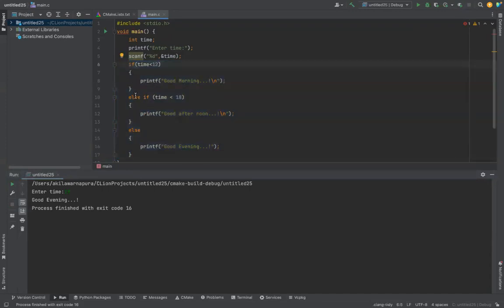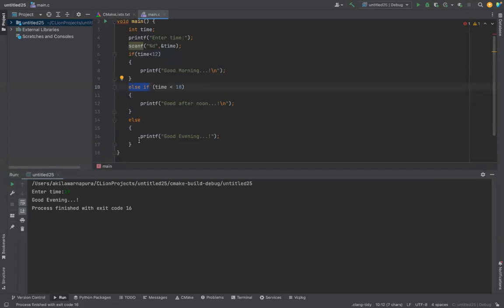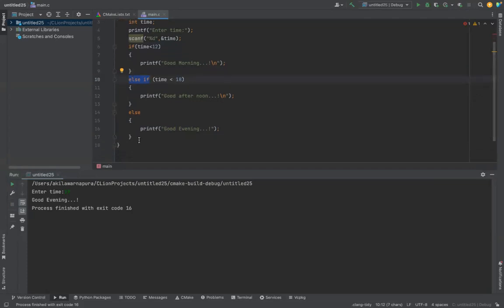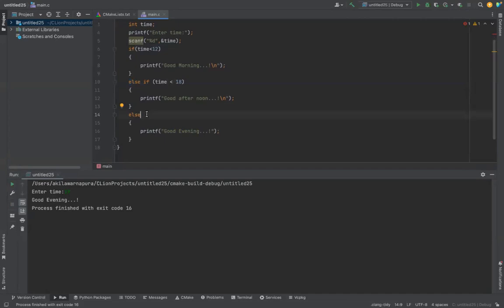So if you have this kind of if-else statement, this kind of thing we call an if-else ladder. You can provide more than one if-else. Suppose that now here also you have another one.